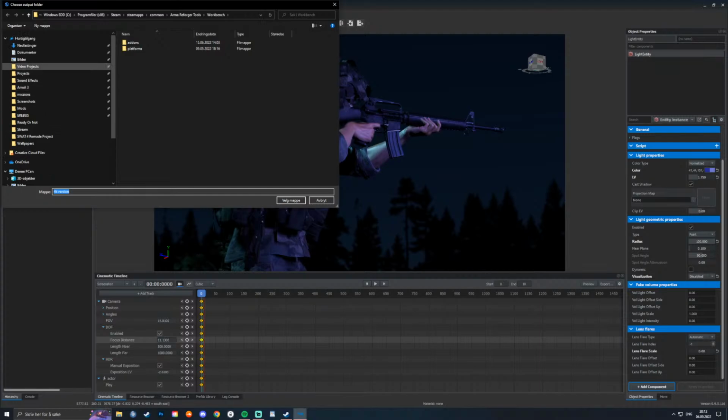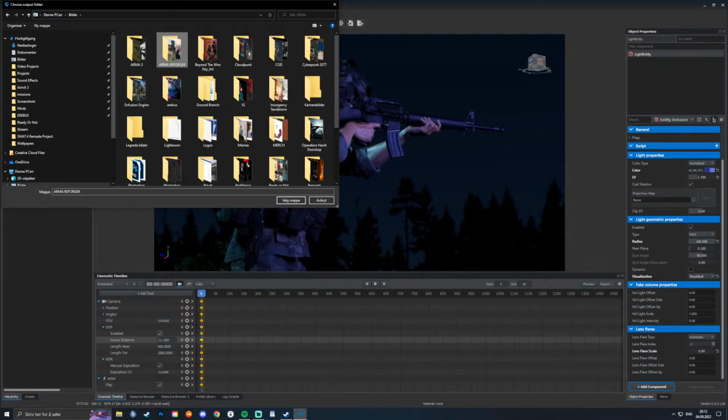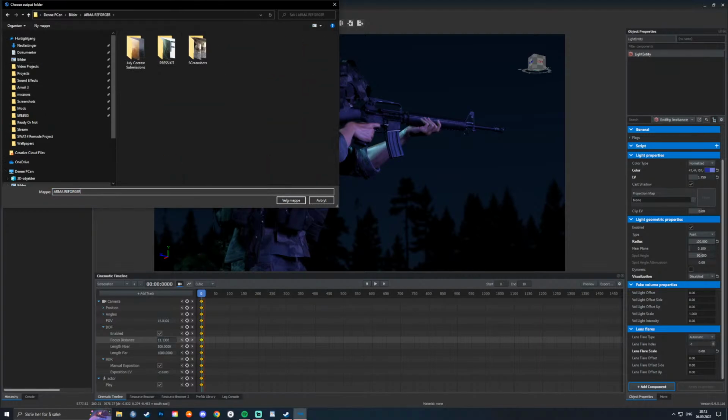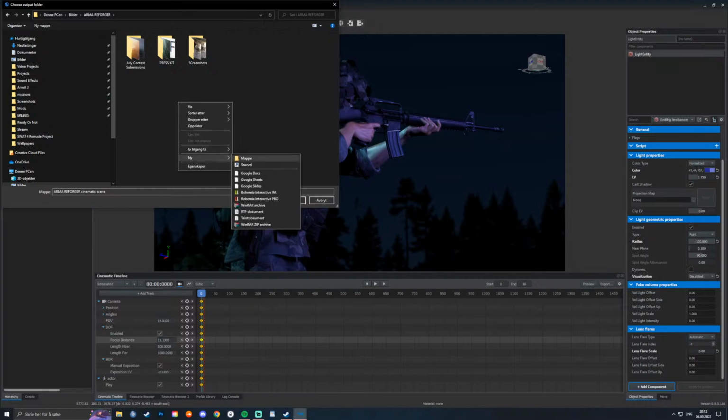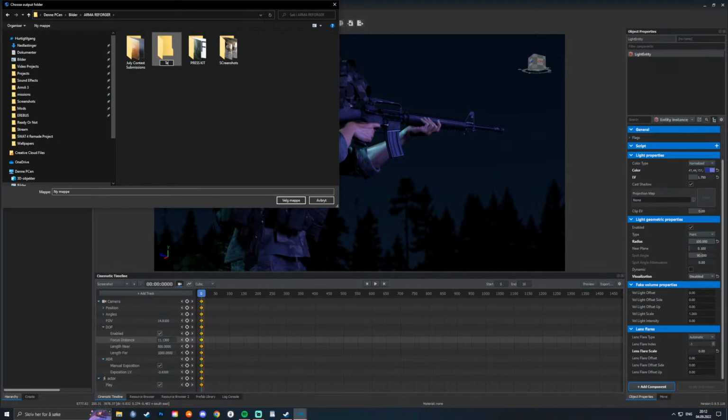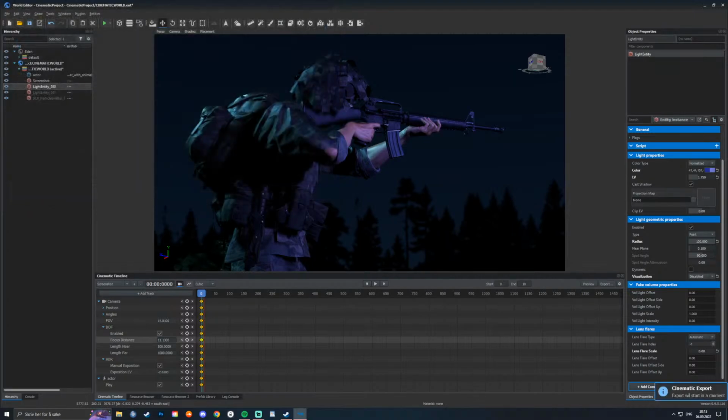So I'll just export that to whatever I want. Let's just put it in images, Reforger, cinematic scene. I'll make a little folder for it because it's going to be 10 shots. So test shots, okay. Choose that.